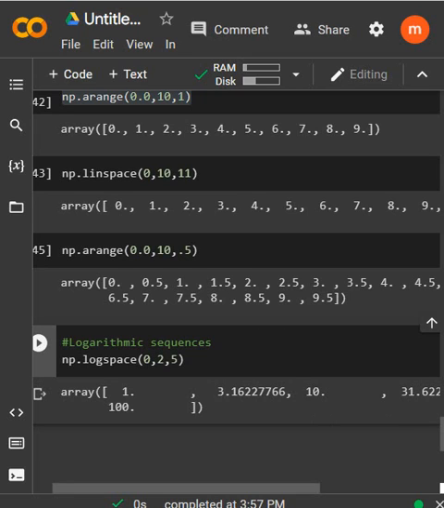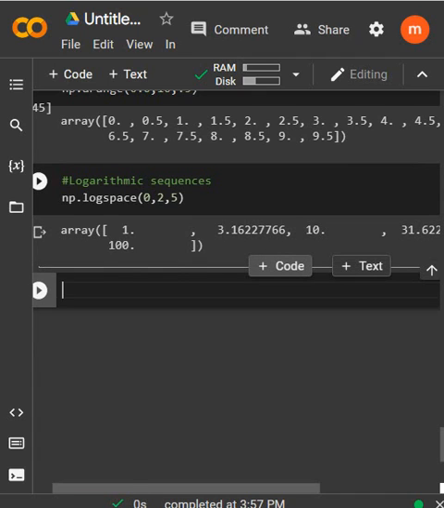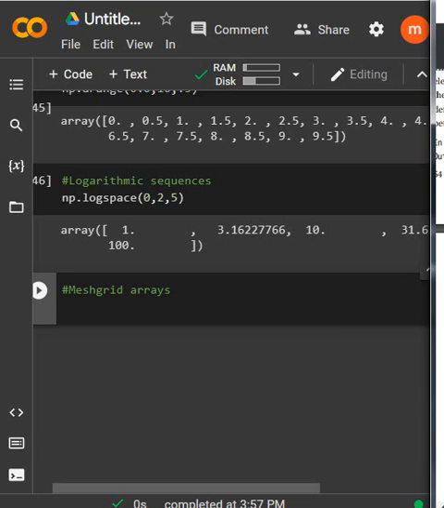Similarly, if you use a meshgrid, that is, multi-dimensional coordinate grids: meshgrid arrays. Multi-dimensional coordinate grids can be generated using the function np.meshgrid.